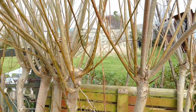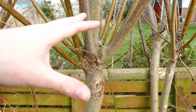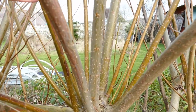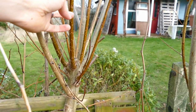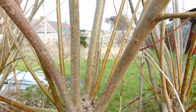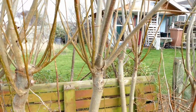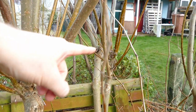What we do is every second year we cut this back to the main point, and then it sprouts lots of shoots. This is for example a two-year shoot — there are multiple branches coming up. I probably should have thinned this down to just a few, but there's still quite a lot on there. This is a one-year pollard — as you can see the branches tend to be paler and just long thin branches. I alternate them, so it's one year, then two-year pollard, then one year. What I'll be doing this year is cutting the two-year pollards down to their base and leaving the one-year pollards to grow up a bit more.